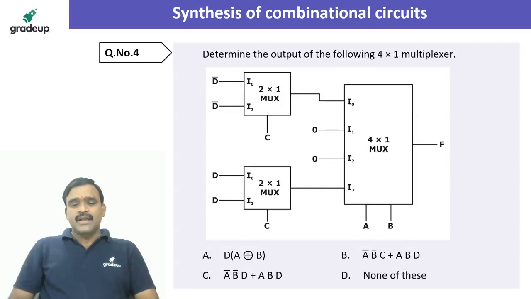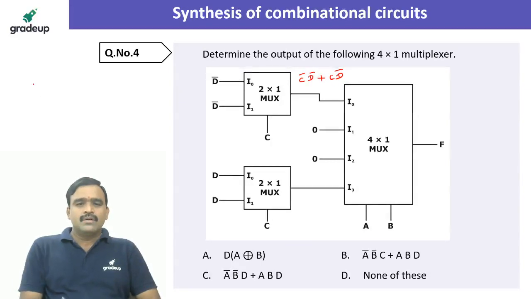The fourth question is also again with the multiplexer. I have to be careful about this question, it is quite complex. Now coming to this, the inputs for the 2 by 1 multiplexer. Here it is D bar. When the C value is 0, the output is equal to the first input, that is nothing but C bar D bar, plus when the C value is 1, it is C D bar.